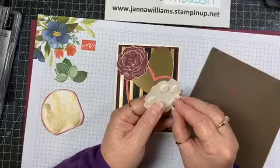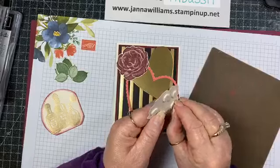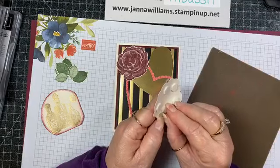I know I did a little bit of overkill on this. I just don't want the edges to kind of curl up.